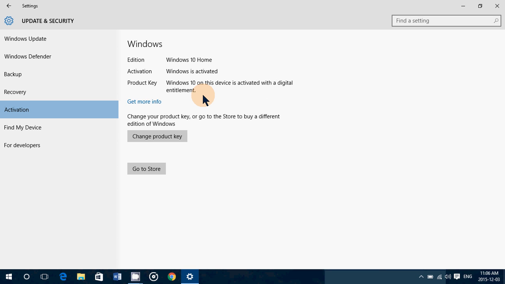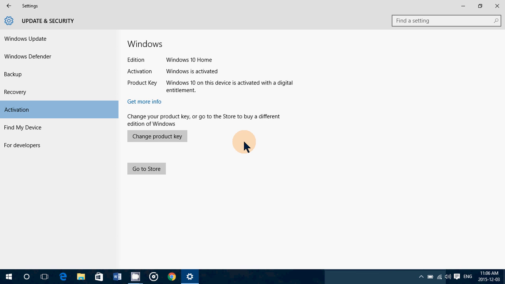Which means if you've done a clean install and you have a product key on the box, or a valid product key for Windows 7 or 8, just click change product key, insert that Windows 7 or Windows 8 product key in there, and after it verifies that the key is valid, you'll have an activate button and it works fine. That's what I did, and it worked flawlessly on that HP computer that I was given. So that's the first test that I wanted to talk to you about.